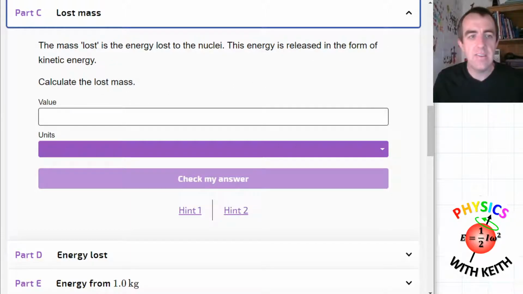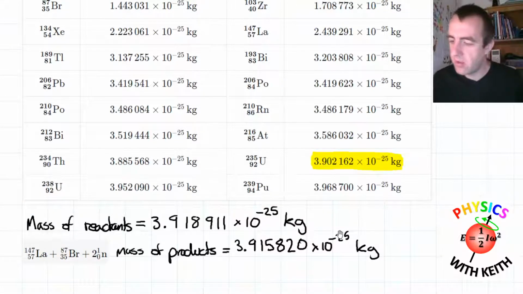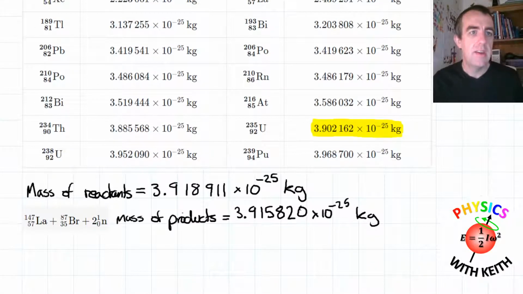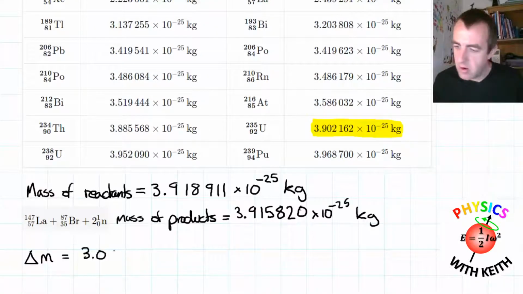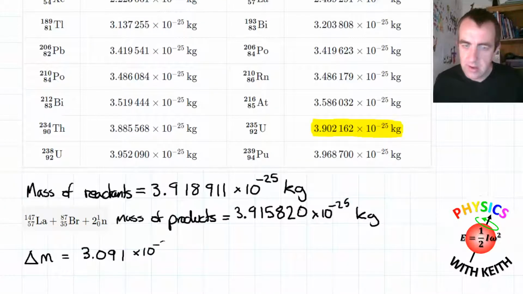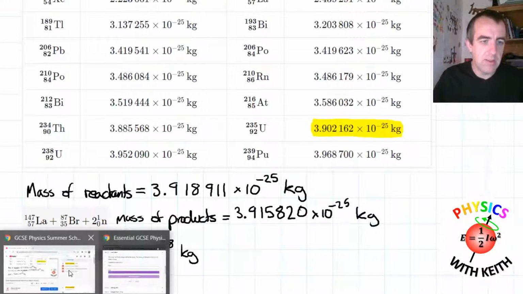Calculate the lost mass. So that's the difference between these two numbers. Now fortunately, because of my reverse Polish notation calculator, both numbers are already in my calculator, so I just press subtract and it gives me the answer. So I'm going to write down mass difference here, using a delta for difference and m for mass. And I'm going to write down 3.091. And how many significant figures? 1, 2, 3. I'll leave it like that. Times 10 to the negative 28 kilograms. I'm probably going to give my answer to 5 significant figures, but the last significant figure is 0, so I don't think it matters.